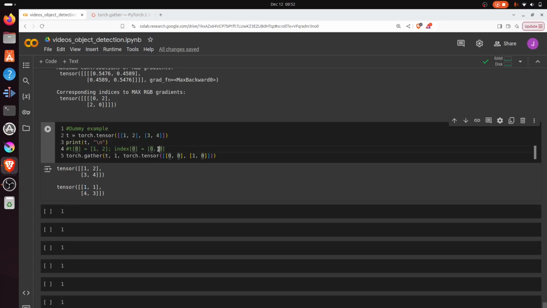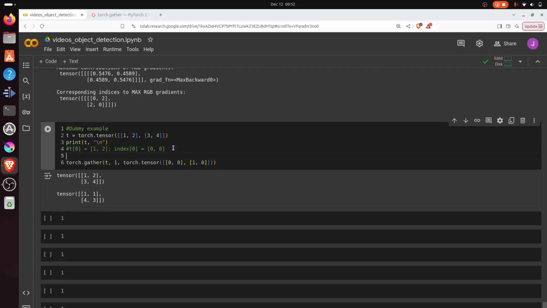Then let's go to the second column of the index. Again it is a 0. This means that again, when we go to the corresponding row in the original tensor, we need to take the first value of the column, because it's a 0 again. So again, we're going to see here a 1. Fantastic. So we need to apply the exact same logic with the second row of both tensors.